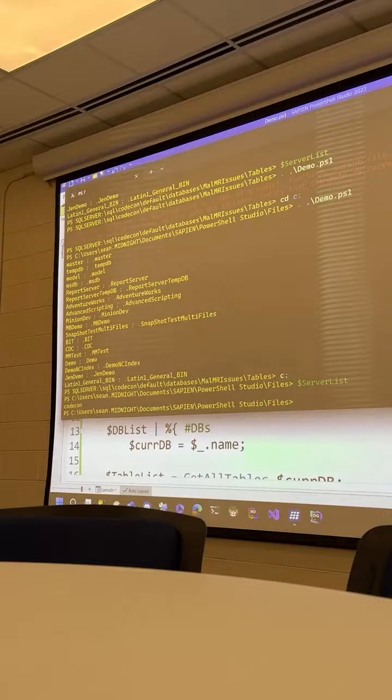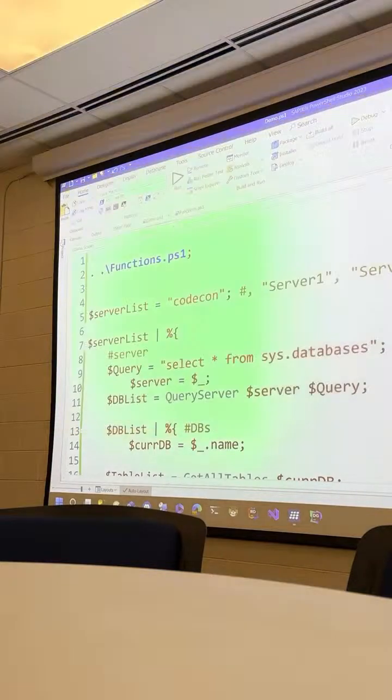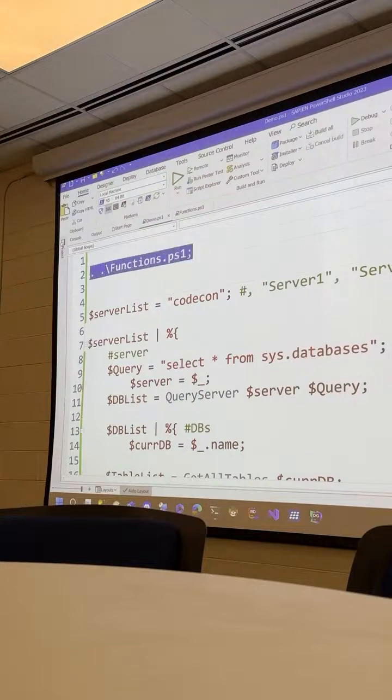In the old days we called them includes. Here they call them dot sourced files. I still call them includes. So at the top of here, it says, run this script, dot source it so that all of those objects inside of that script are now available in this scope, and then run the rest of the script.